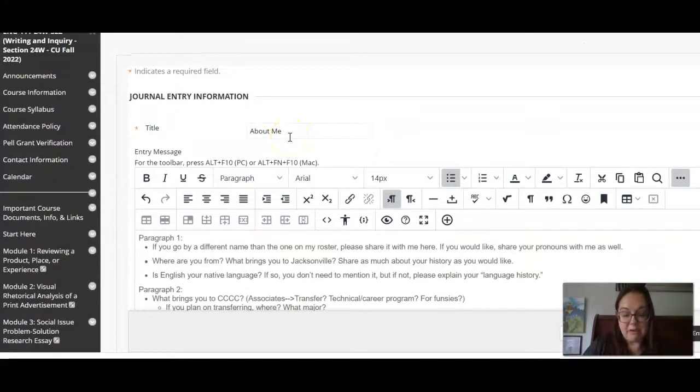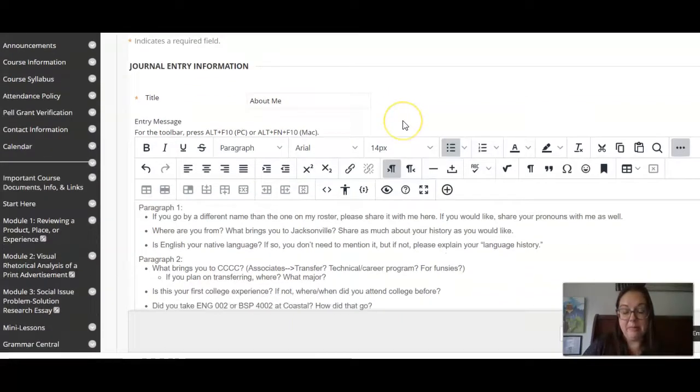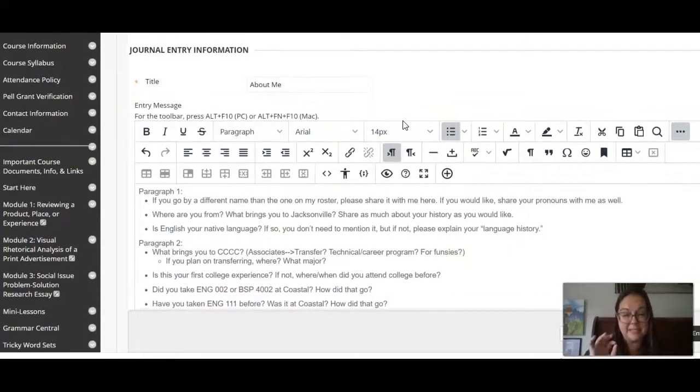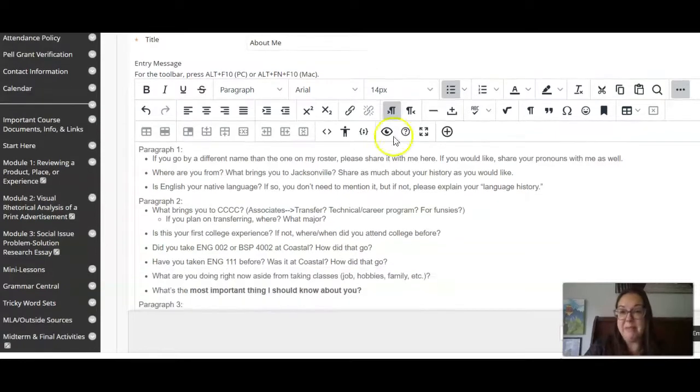I'm not grading you on your punctuation or proper placement of commas or anything like that. This is a diagnostic activity. I just need you to complete it and do your best, but it helps me get a baseline of your current writing skills, and it helps me get to know you a little better, which is very important to me, to be the best teacher that I can be for you.